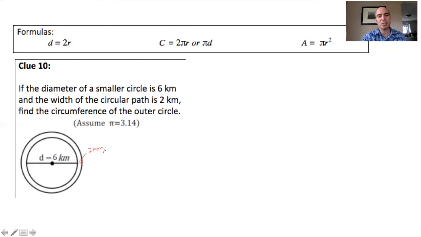Well, I would look for a formula for circumference. I could probably figure out what the radius of this thing is. Keep in mind, we're talking about the circumference of the outer circle, so I'd probably try to figure out what that radius is, and I'd probably use, well, hey, I said too much. But anyway, you're only watching this video if you need to watch this video. I hope this made everything clear, or at least as clear as it could be.